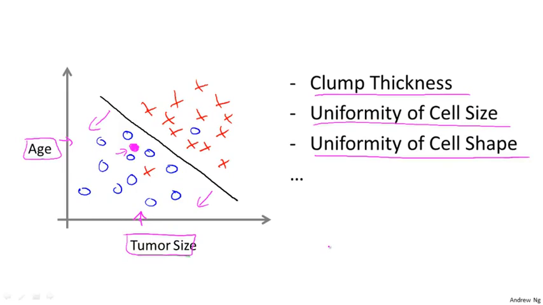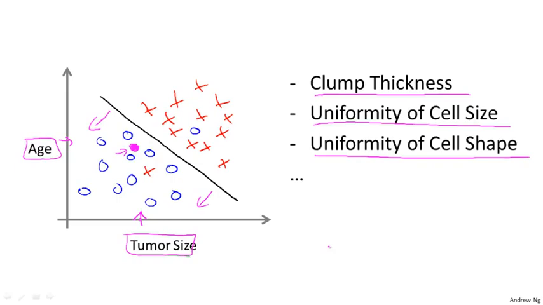But it turns out that for some learning problems, what you really want is not to use 3 or 5 features, but instead you want to use an infinite number of features, an infinite number of attributes, so that your learning algorithm has lots of attributes or features or cues with which to make those predictions.